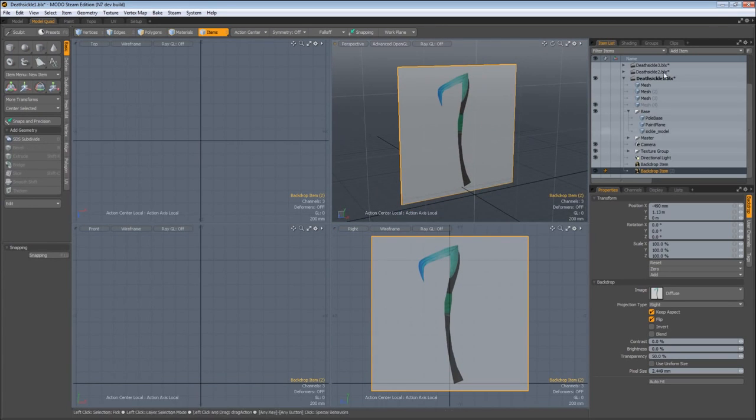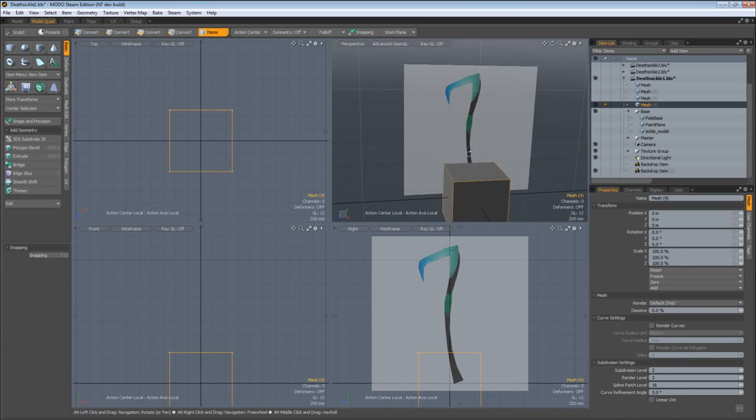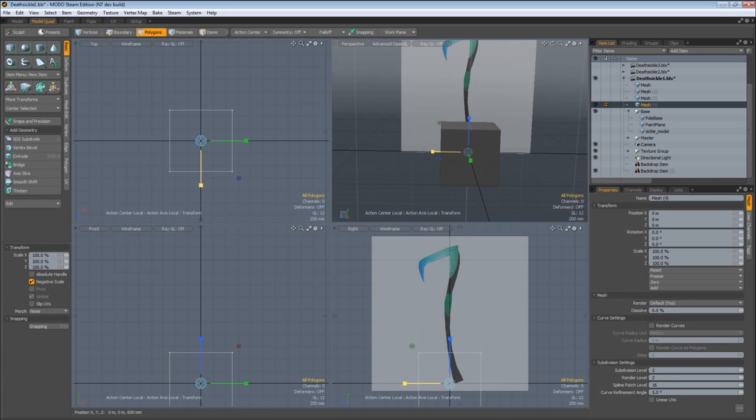Press the space bar to drop that, and we can begin the modeling process in either the perspective view or the orthographic view. Let's come to that empty mesh layer that we created, and let's hold down the control key and click on the cube tool. Now we have a perfect 1 meter cube in the center of our scene. Come over to polygon component mode, press the R key, and in the perspective view, hold down the control key and scale this in.